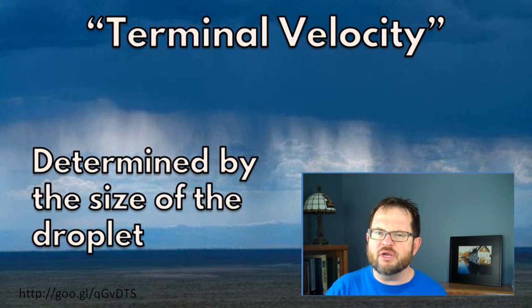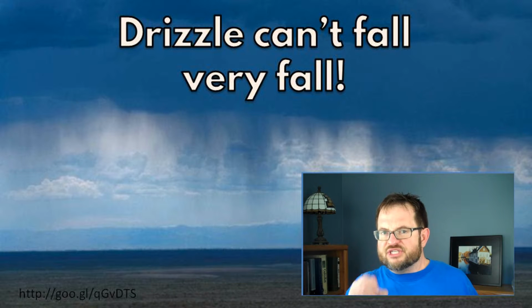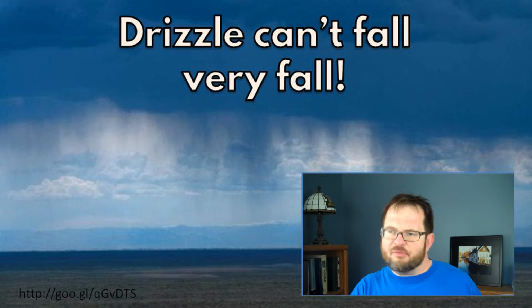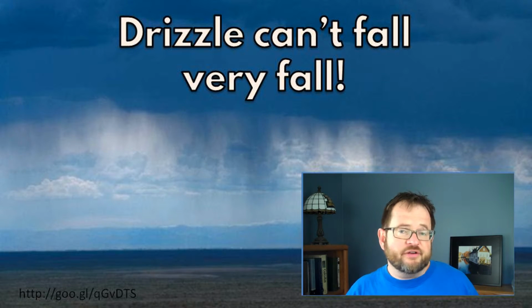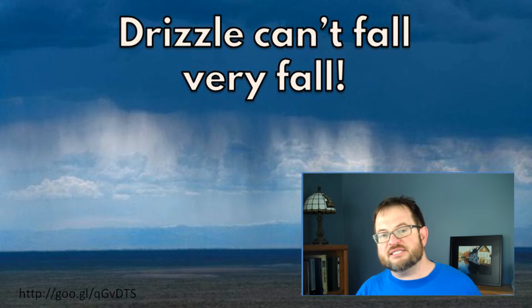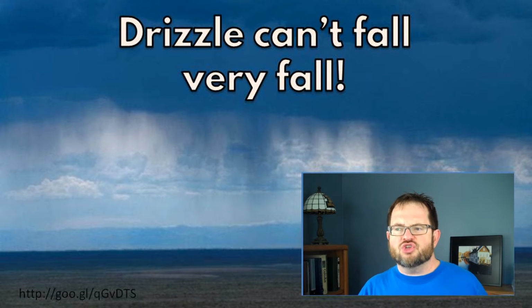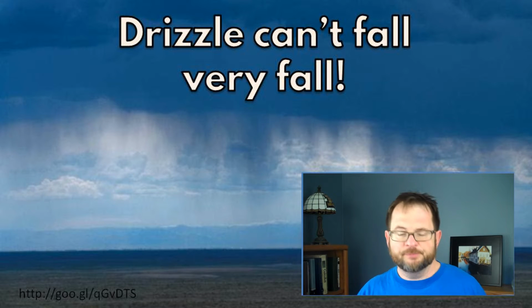This tells us something important about the type of precipitation known as drizzle. Drizzle is made up of very small droplets. They are smaller than a raindrop, although obviously bigger than a cloud droplet. And drizzle won't be able to fall very far because it's so small. The terminal velocity of a drizzle droplet is just not that big, and the droplets themselves are not that large, so as they are falling, they're evaporating. You're only going to be able to get drizzle to fall out of a fairly low cloud.